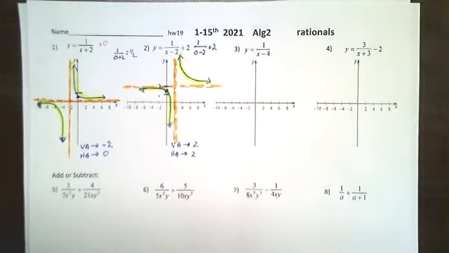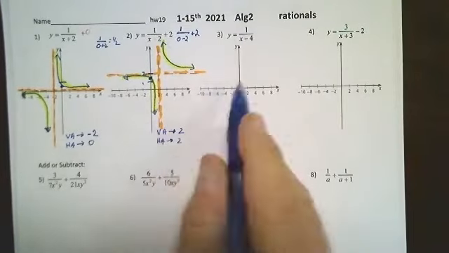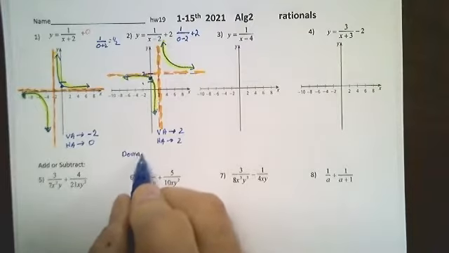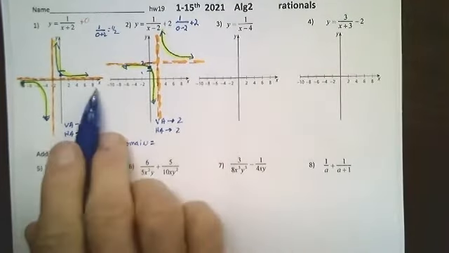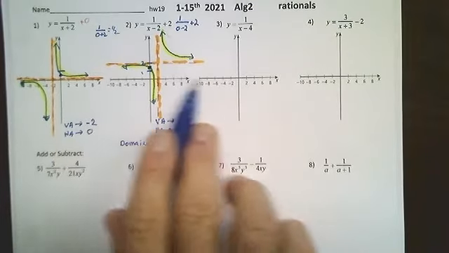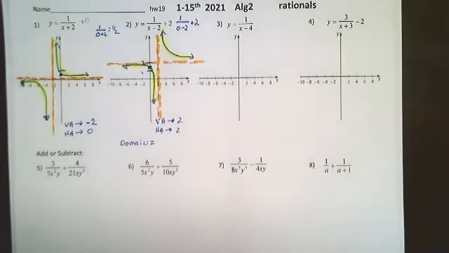Okay, so let's quickly find our asymptotes here. Oh, by the way, you should be able to find domain and range as well. So on this one, we'll just do this one. The domain would be equal to, would you say all real numbers? Can I use any x number that I want? Can I plug in any x value whatsoever? You have to say either yes or no. Yes or no?